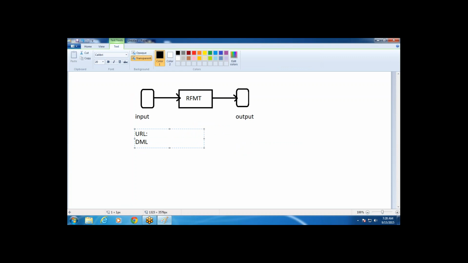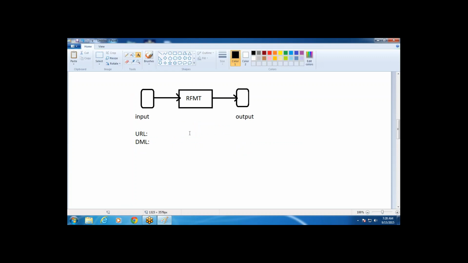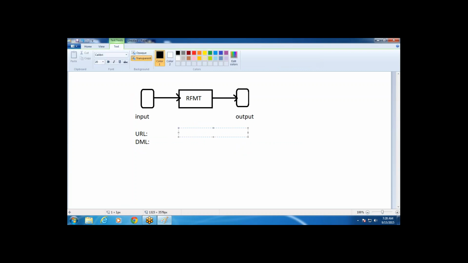Coming to the reformat: the reformat function, XFR, and DML. But where will you write that? The transform function.